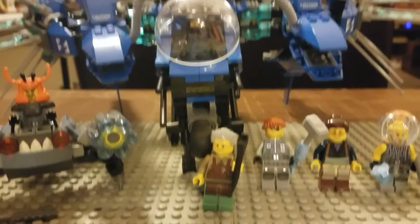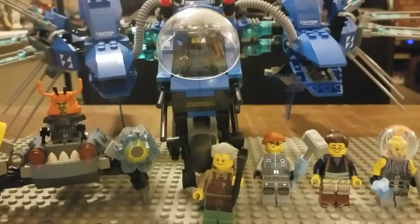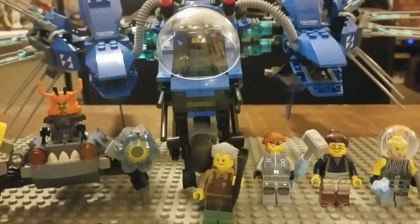Hey guys, Avengers Facility 101 here today, and I am going to be reviewing the lightning jet from the Lego Ninjago movie. This is set number 70614 and took me at least an hour to build. So, let's look at the characters.